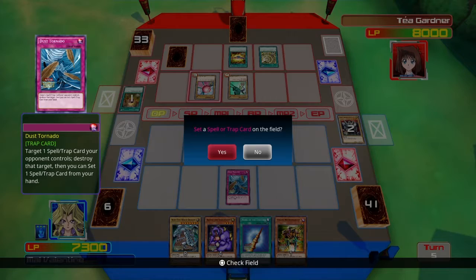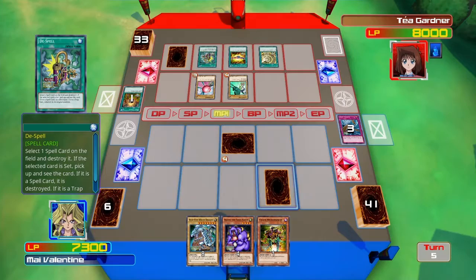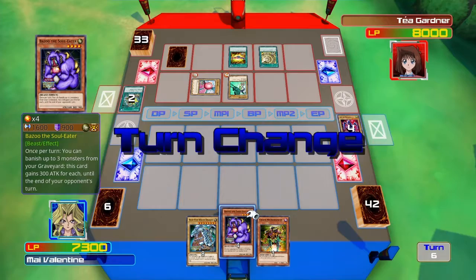No. We're not ready for that. I don't wanna pick this. I have no choice. Guys, we're not gonna win this. This is impossible. I really needed to use that. Oh, this is not good, guys. This is really not good.